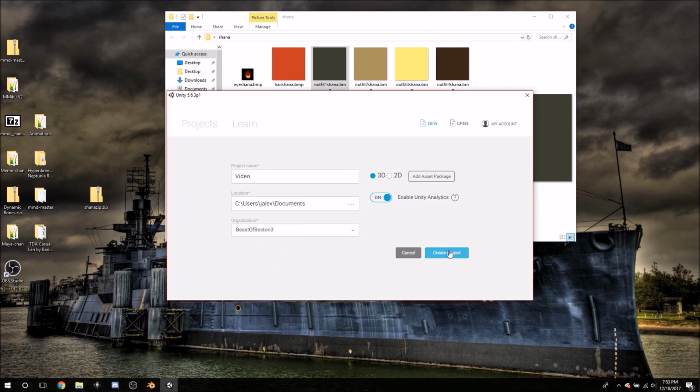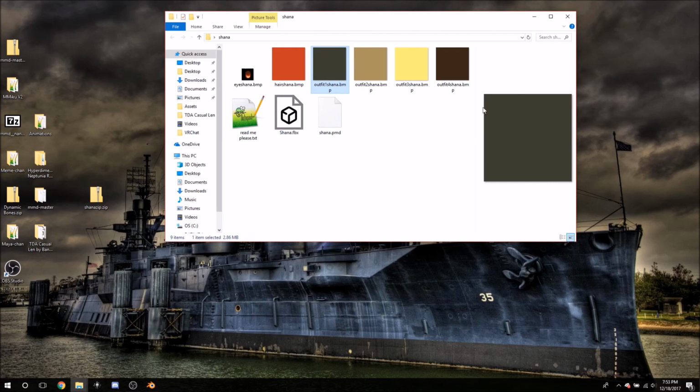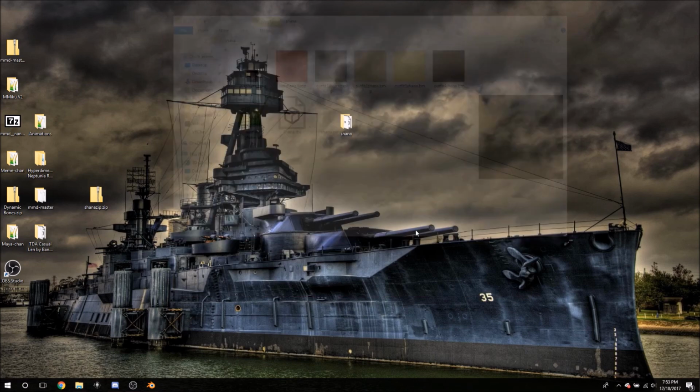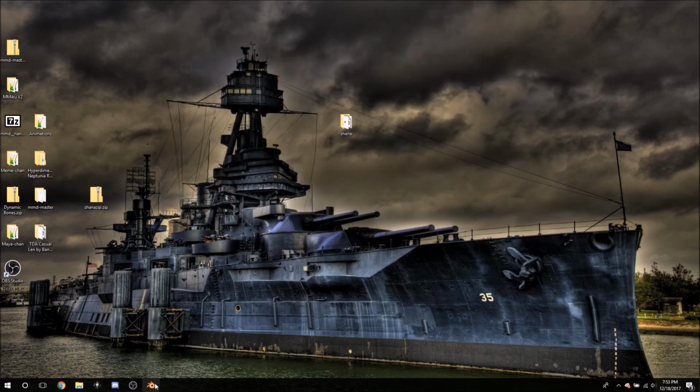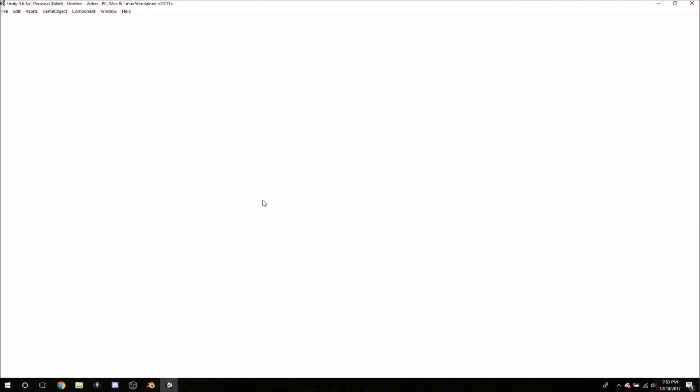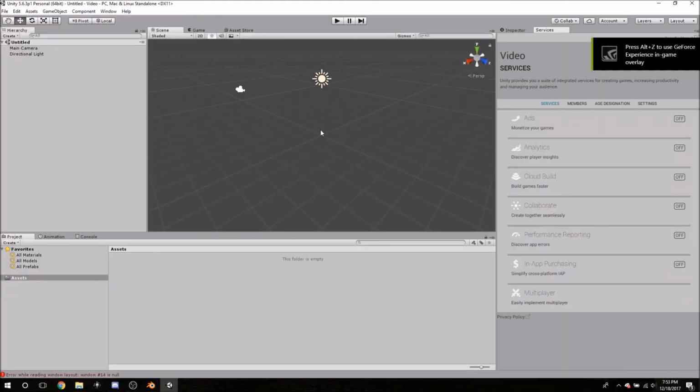Organization. That might not be selected for you. And then create project. Okay, I'm going to close this out. Just wait for it to open, set up all that stuff, and beautiful. Look at this, empty project.